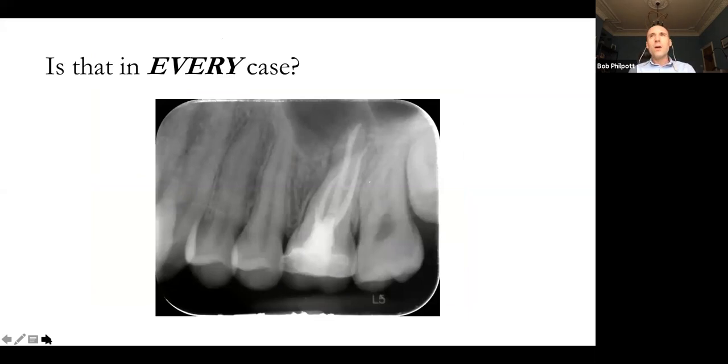I often use the example, if you've put a crown on yourself, say 3 months previously, or you've done a very well adapted composite restoration 3 months previously. Personally, I think it would be crazy to go back in and take that restoration out and destroy it and search for things that you will have searched for relatively recently.